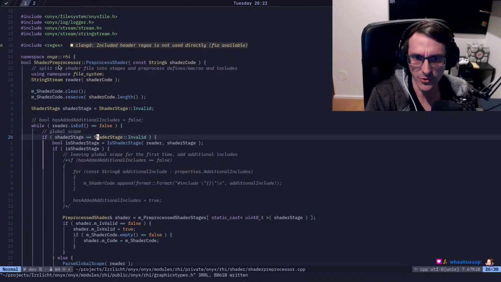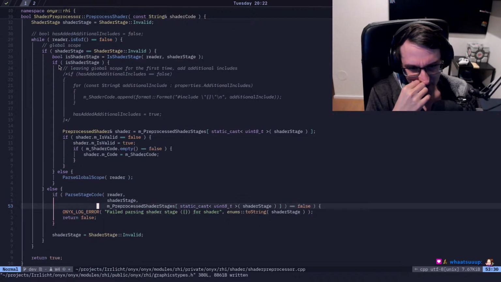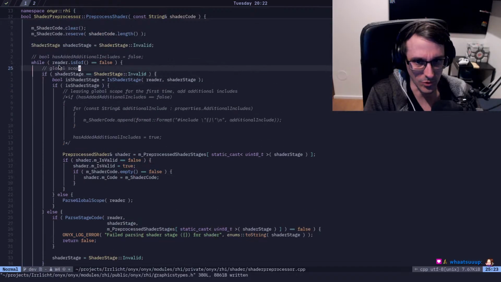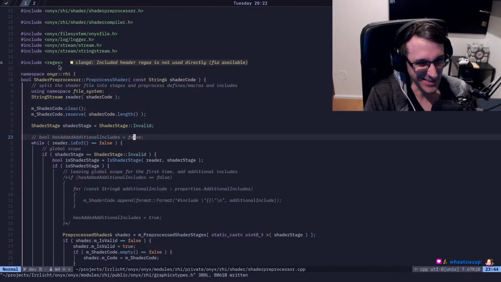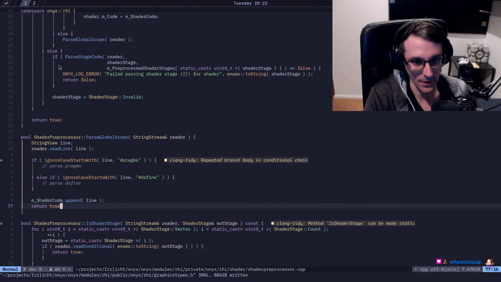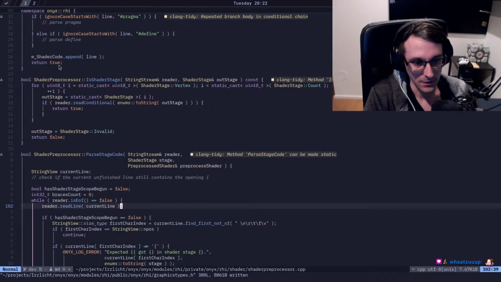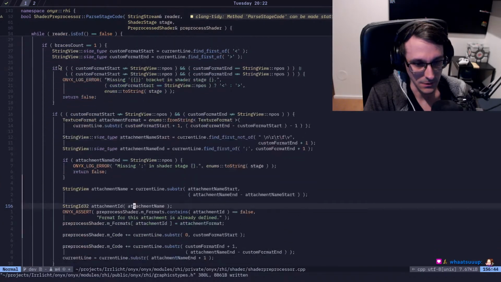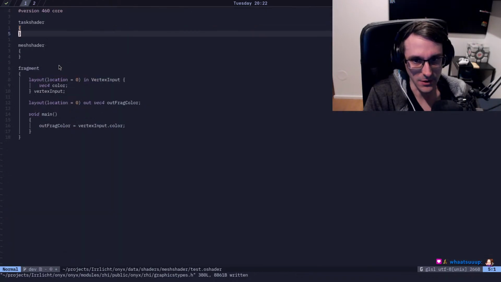Alright, so that's the preprocessor. So we parse the stage, and I think that's mostly it. I don't think we need more than extending that. Probably. Question is, do I need to... No, that should be fine, right?